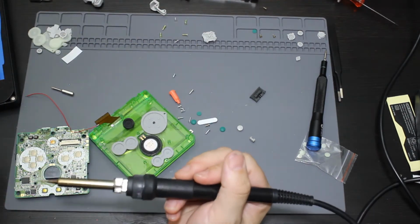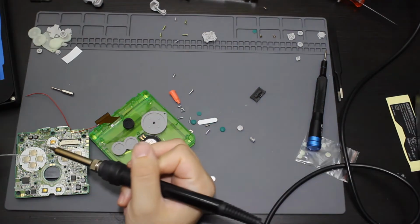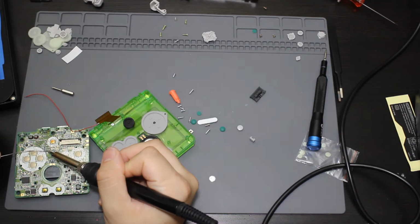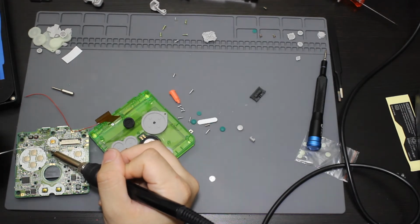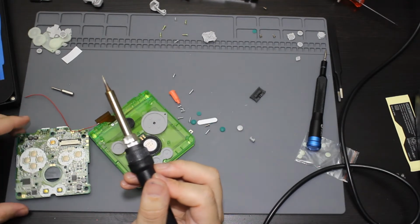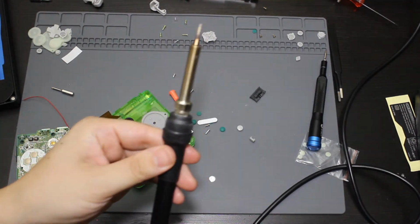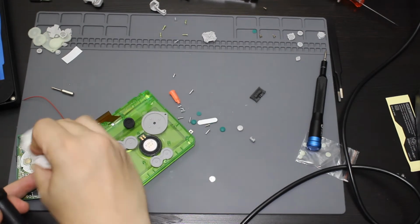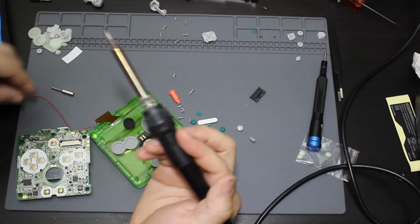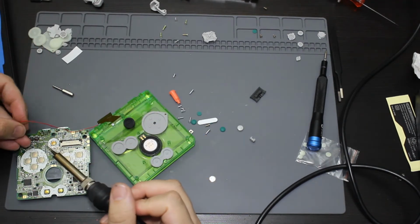And now I'm going to go ahead and try to solder this. Solder it to this. Go ahead and tin that pad. Okay. Now with that little bit of flux, I was able to tin the pad. So let me go ahead and take some of that flux off. Now I'm going to solder this to that point.